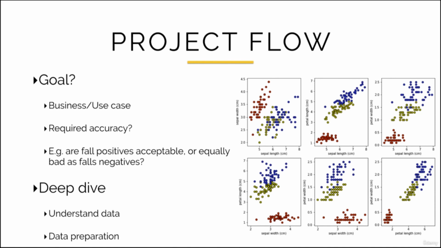Now, once you have an idea of what you actually want to do and what you actually need to do, then it's time to take a deep dive into your data. You want to make sure you understand your data properly, and you also want to make sure you go through all the data preparation steps that we talked about earlier. So a lot of this first part is actually the data science process. So understanding the business questions, understanding, all right, how do I analyze my data? What are the different ways that I can contextualize my data? How can I bring more information through my domain knowledge into the data that the machine learning algorithm can maybe use? So the first part is going to be very heavily based on data science skills.